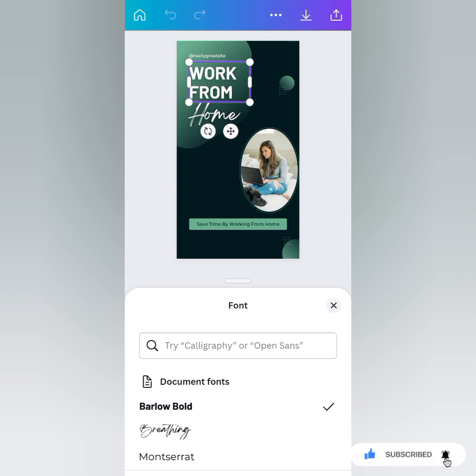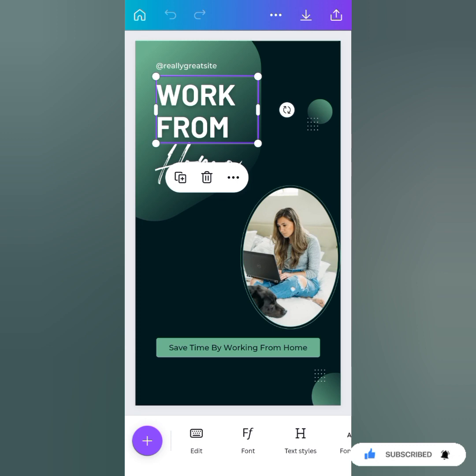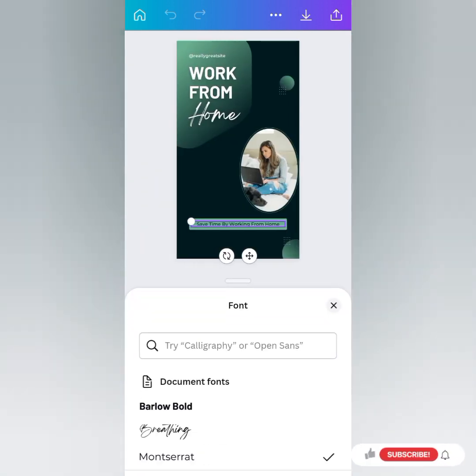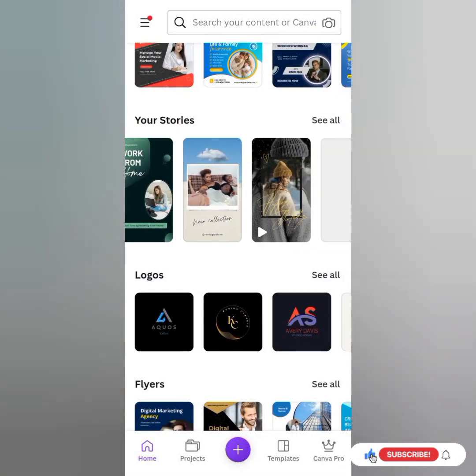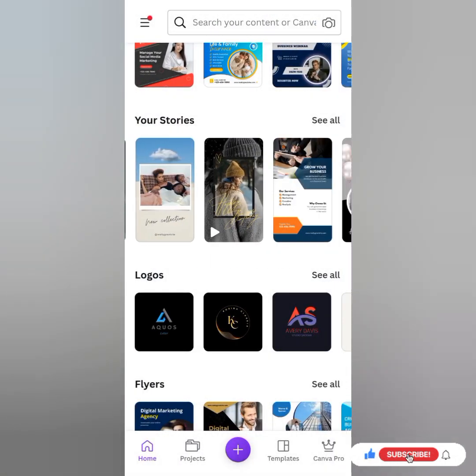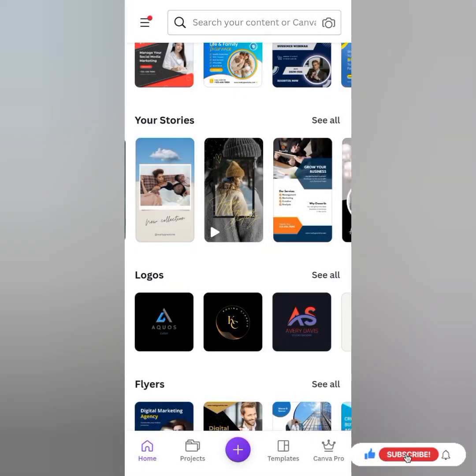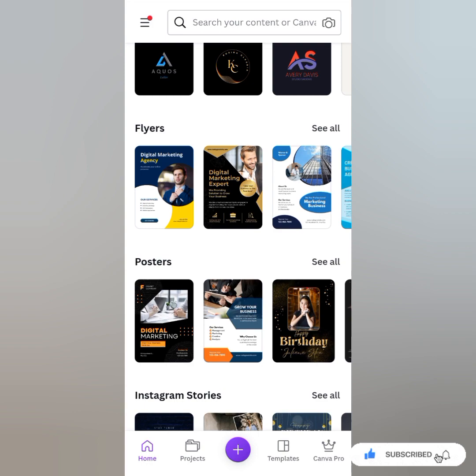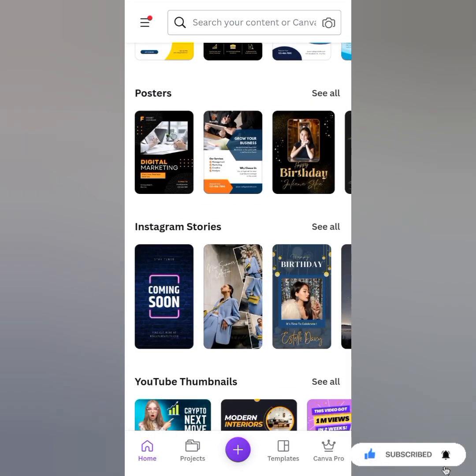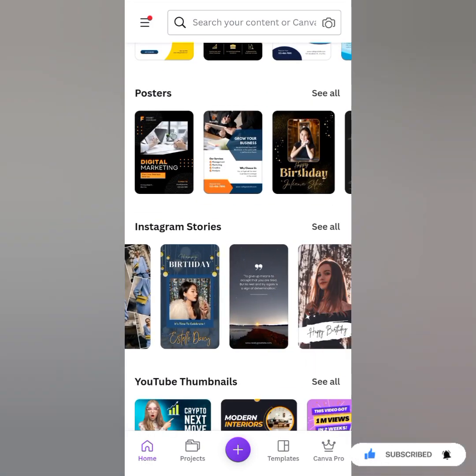So this is my cheat way of getting many fonts and expanding my library. This is a sure way, it works. Just open as many designs as possible. Whether you're using a pro account or a free account, as long as you're not downloading it back to your phone, it doesn't matter. What you just want to know is what kind of font they used for this design's heading, what kind of font they used for the body of the text, and what kind of font they used for one thing or the other.